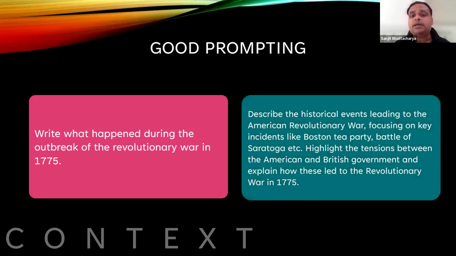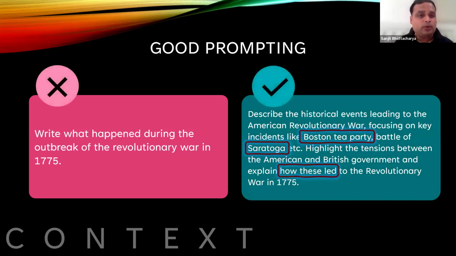Now look at this. Historical event leading to the American Revolutionary War. Also highlight incidents like this. Also tell us how this led to the Revolutionary War. Now you are giving it context. You're giving it a beautiful context. It can give you better results. So these are the strategic points that you have included.